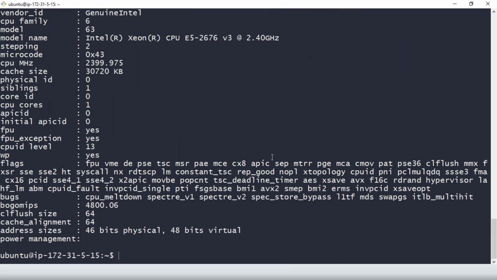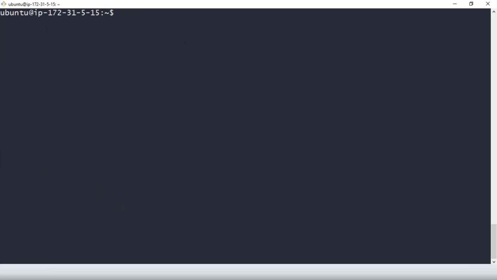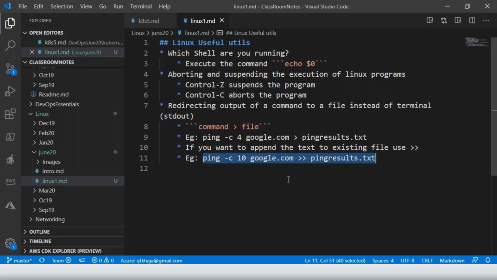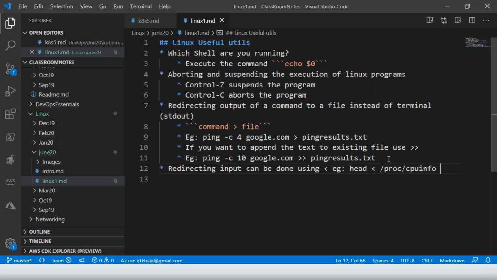Now if I want to give this as an input, we have looked at output redirection, but input redirection can be done using the less than character. The example is head, and you can give any file's name, less than /proc/cpuinfo, or you can give ping results.txt if you want.